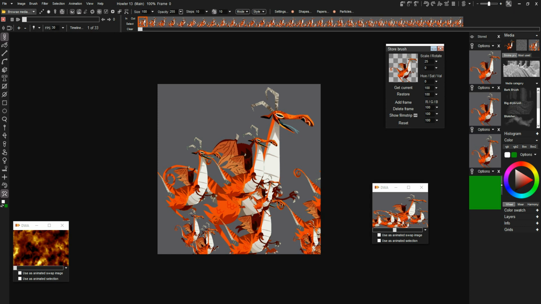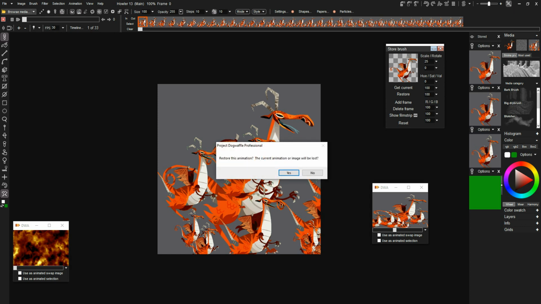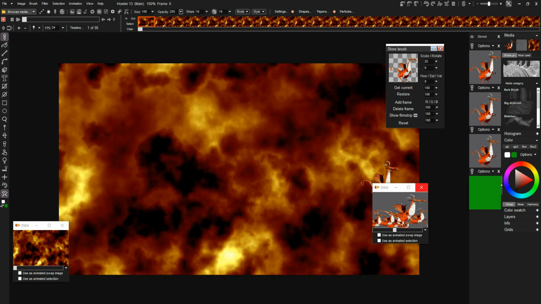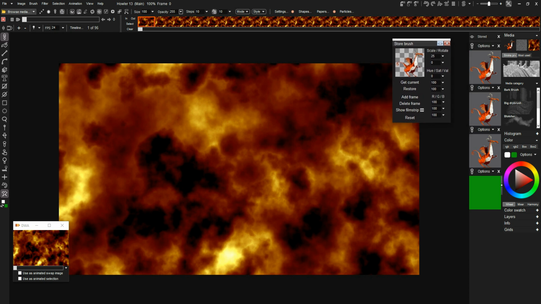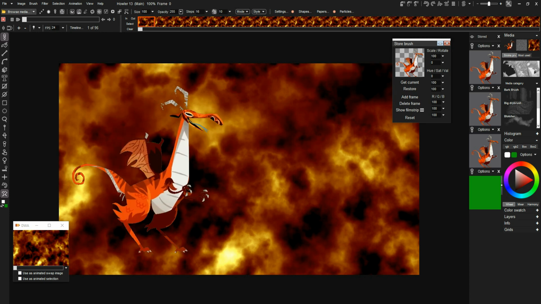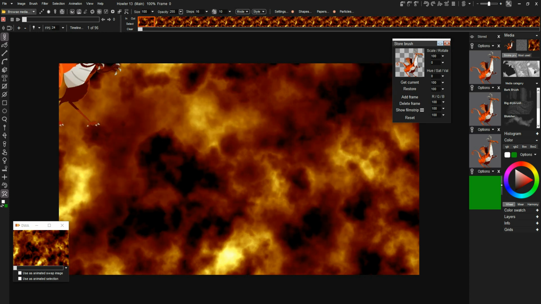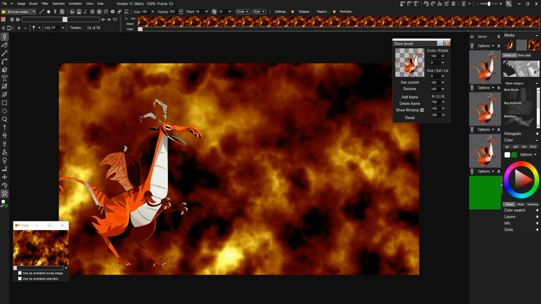Okay, alright, now let's go restore this, and we don't need this one. The only thing we need is the animator brush. Click that. In fact, if you did mess with the scale and other things, you may want to reset it so it has the original full size and everything here is restored. Alright, so this dragon needs to walk from left to right. That means the background needs to go from right to left, right, if we want to follow it. Well, not necessarily, but that's ideally what we'll do.